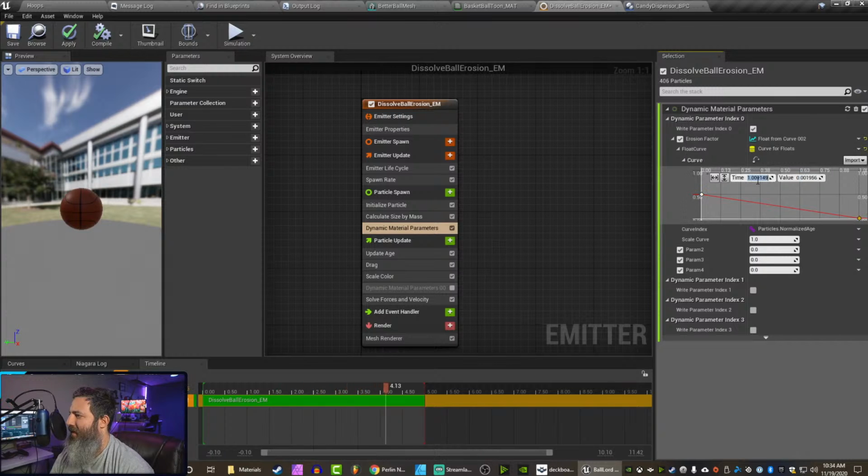And at 1, because I still think it should be a 1 second dissolve, I want it to be negative 0.05. No? Nothing?